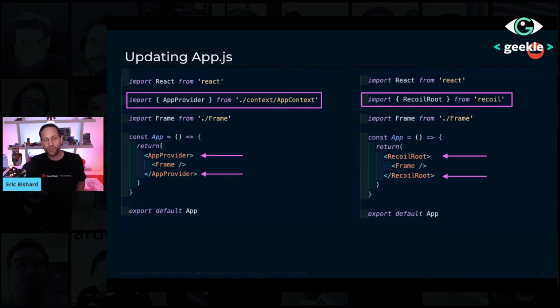The next thing we're going to have to do is go into our app.js, right? We're going to have to take that app provider that wraps around our entire application. In my application, I create basically the entire app in a component called frame. That's where all of my layout and everything is. And I need to change it to Recoil root. Now, Recoil root looks a lot like a provider, and it acts kind of the same way, using Context API underneath the hood. But I would think of it more as a manager of many providers, each of which can be assigned to an individual component, right?